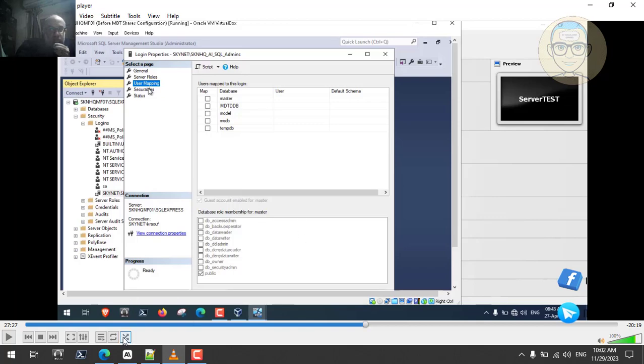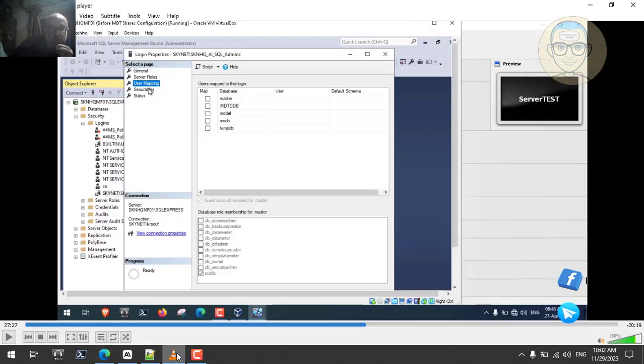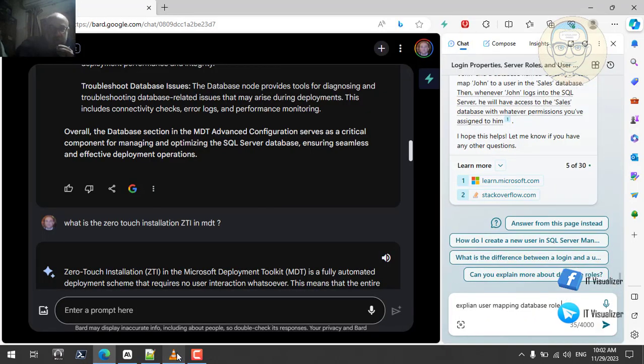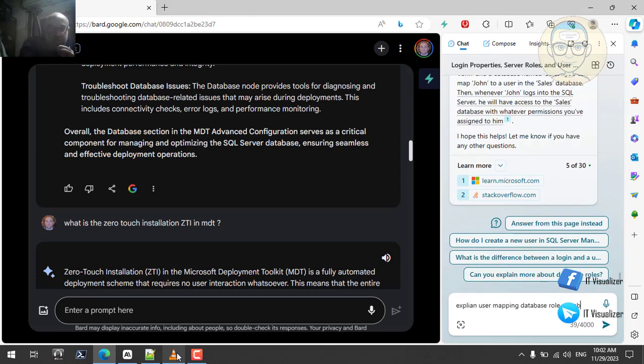Let's ask it to explain user mapping, database role membership permissions.